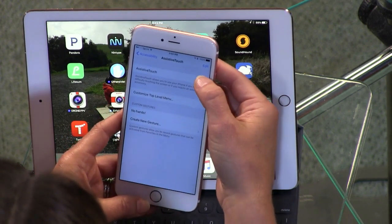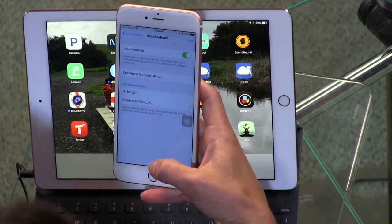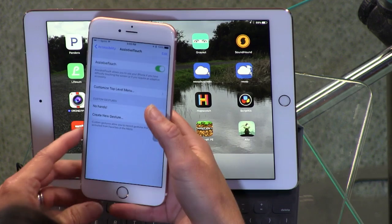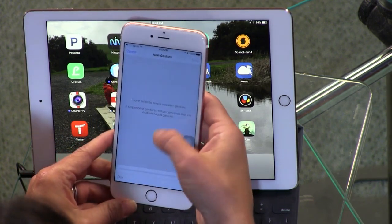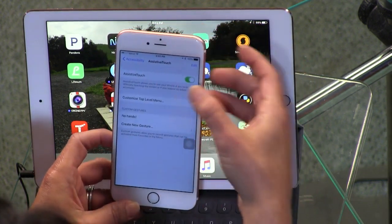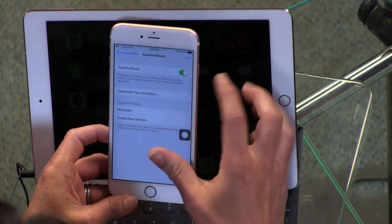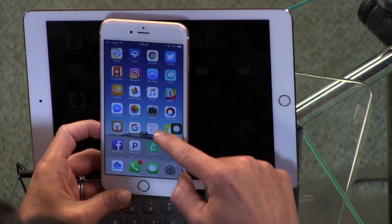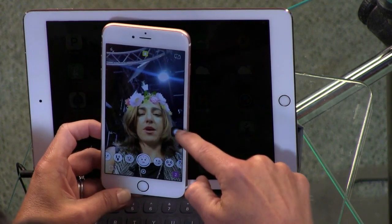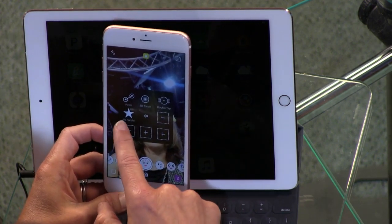No. And then I turn it on. This is normally for the accessibility part. Right. Which the iPhone has excellent accessibility. They do. So I created this no hands custom gesture. If you go to create a new gesture, you can follow the instructions on Tech Insider. You tap or swipe to create a custom gesture. So I did that, and then you see this gray box that will be there when you turn on assistive touch. And then I'll go to Snapchat, and you see the little gray box there. Then I touch it, and I do custom, and there's the no hands.